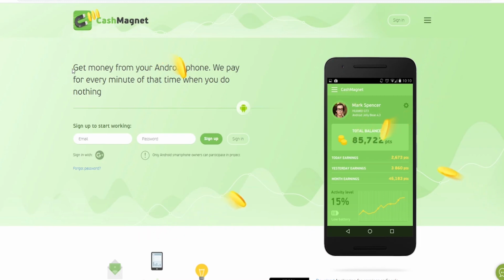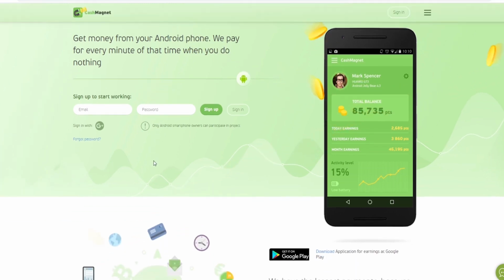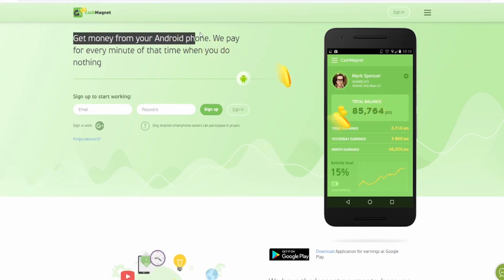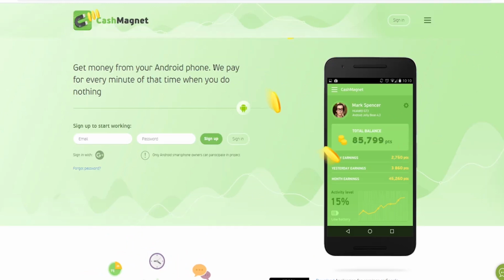Now basically what you're going to do here is similar to Money SMS, because you are going to install this app onto your Android device. Once again, this app will only work for Android devices, but stay tuned, because the final app that I will show you works for both Android and iOS. So if you have an iOS device, keep watching. And it's also the app that will pay you $600.